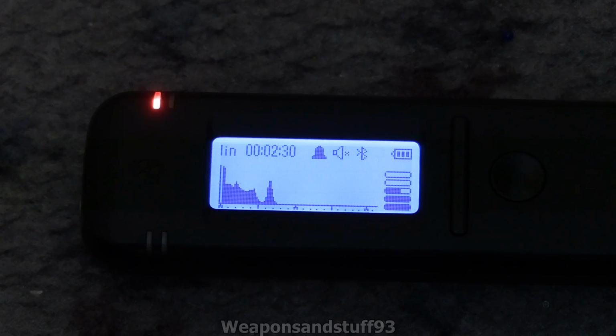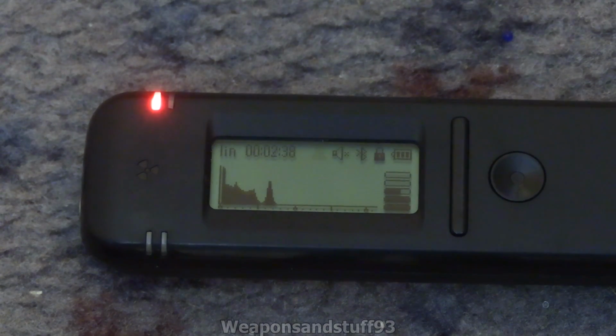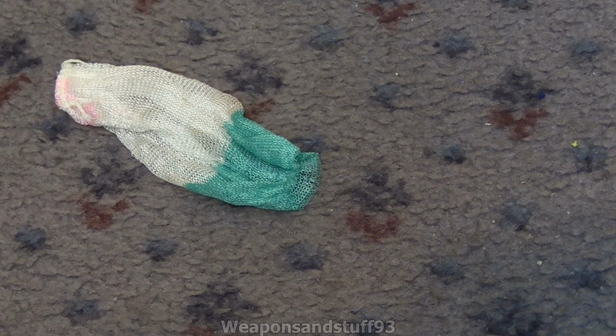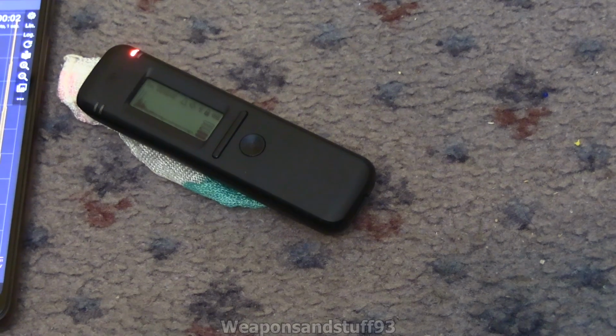So there's that doing what it does. It's correctly identified Cesium-137, so test 1 is accomplished. Good. So I'm going to reset the spectrum in a minute and get another radioisotope. So, a thorium lamp mantle, so let's stick this on here, and I'll turn the alarm back off. Right, so that's the alarm turned off. Let me reset the spectrum. So restart accumulation, yes, so we don't get that Cesium-137 spiking there.